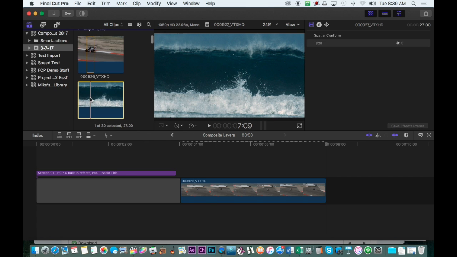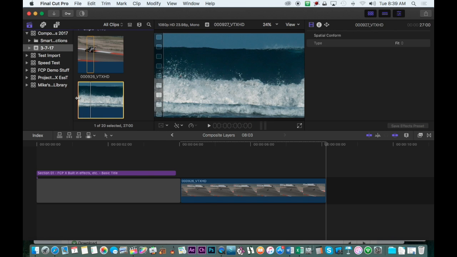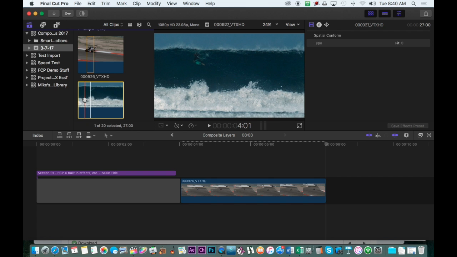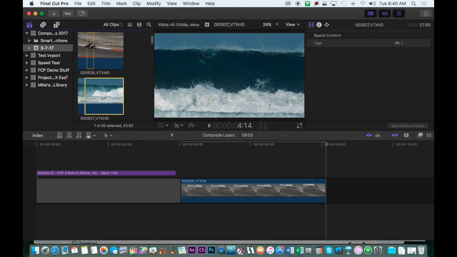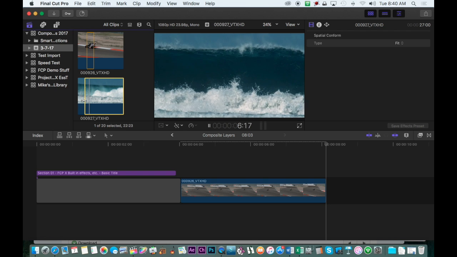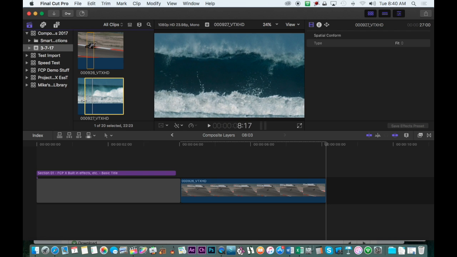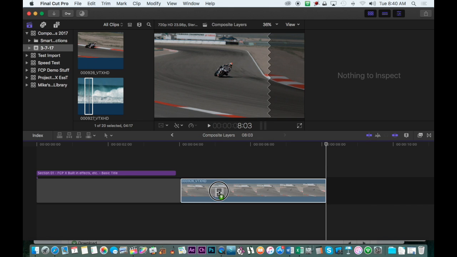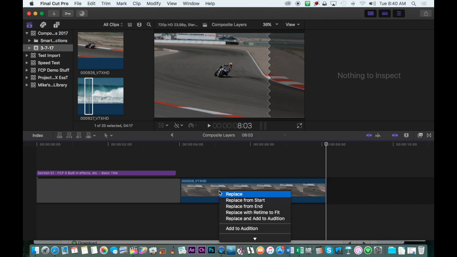Let's get 4 seconds here so we can do it a different method. From our skimmer, we'll set the in point and play approximately there and out. We're going to build an audition. So bring that down, put that on top, and add to audition.